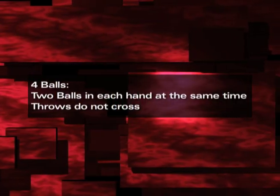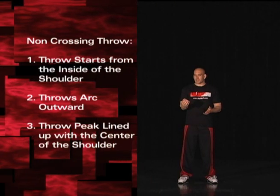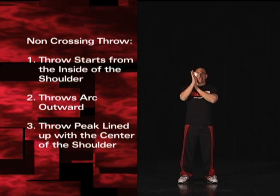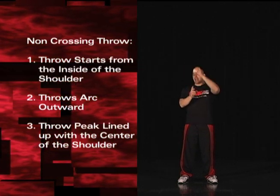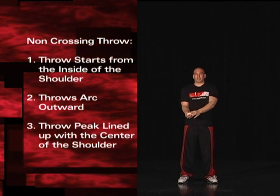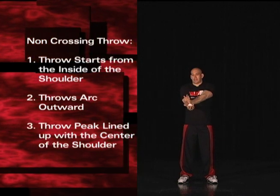All right, so now to work on this, we have to go all the way back to one ball because we haven't worked on doing a throw from the same hand into the same hand. So a right-handed throw to the right hand, and we're going to make these throws starting from the inside of the shoulder right next to the face and then arcing outward just a little bit so that it ends lined up with the center of the shoulder and falls right down into your palm. Goes up here, lines up with the center of the shoulder, and lands right there.